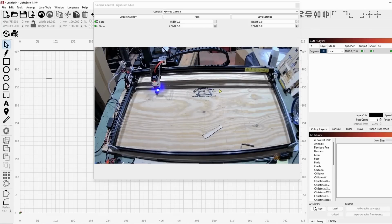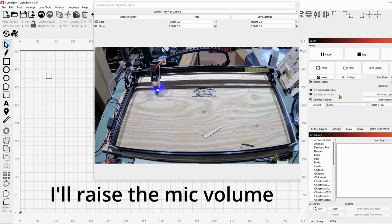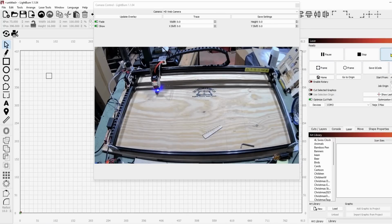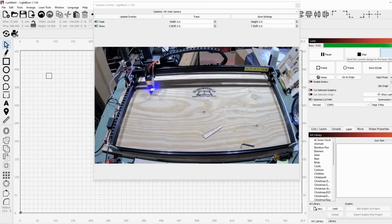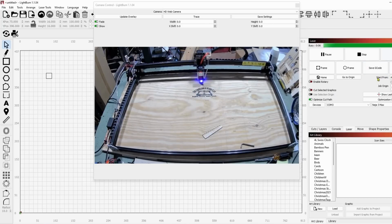So now what I'm going to do is be very quiet because it is far away. And I'm going to hit start, and we're going to see if this works. So if you hear the compressor come on, that means that it's going to work. And you ready? Here we go. And I'm sure you heard that come on. Now I went ahead and raised the volume right there so that you could hear it, but it's working perfectly.